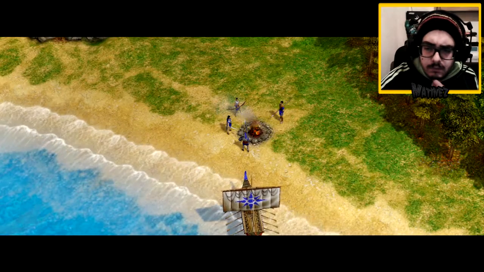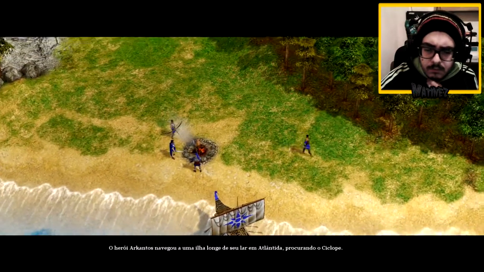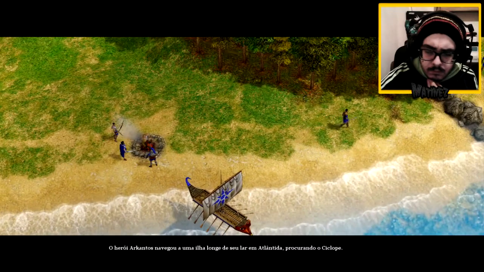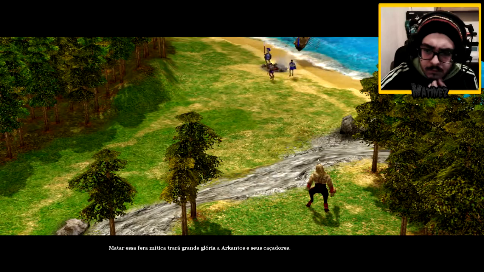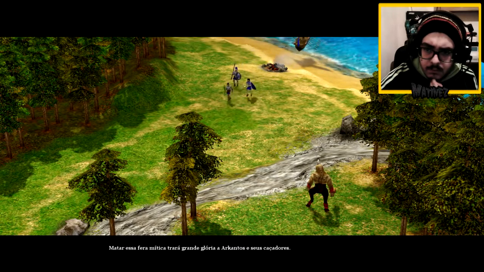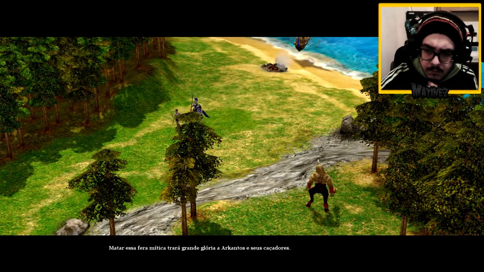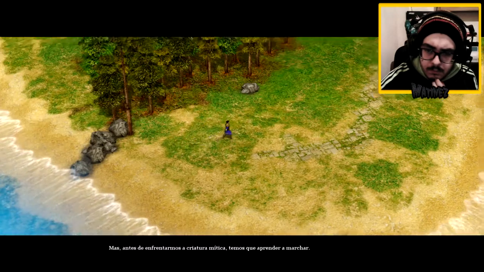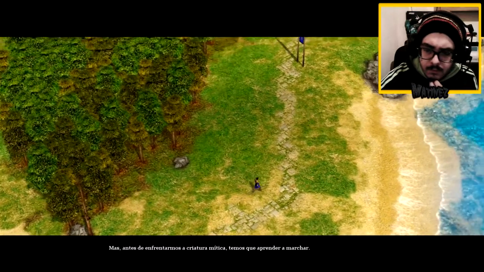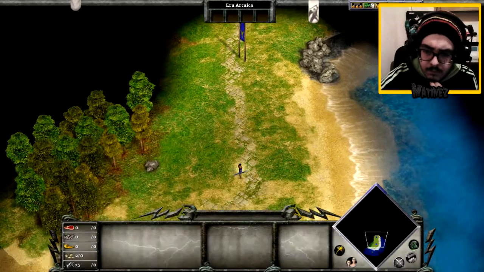Today, your task is a simple one. The hero Arcantos has sailed to an island far from his home in Atlantis, seeking the Cyclops. The slaying of this mythical beast will bring great glory to Arcantos and his hunters. But before we take on the mythical creature, we must learn how to march.